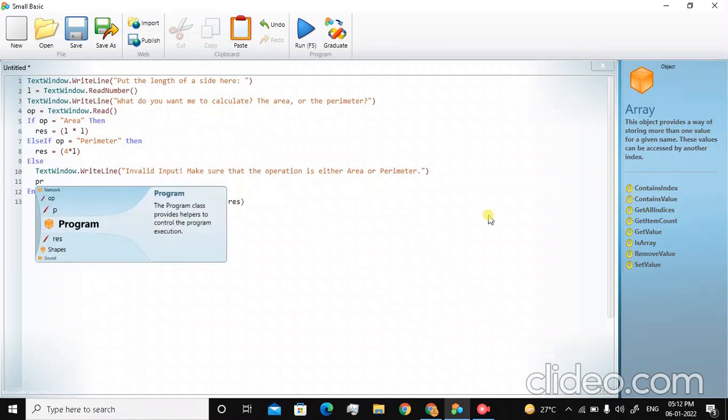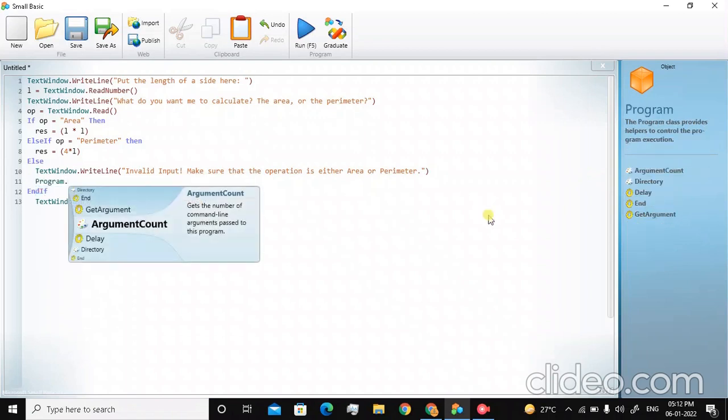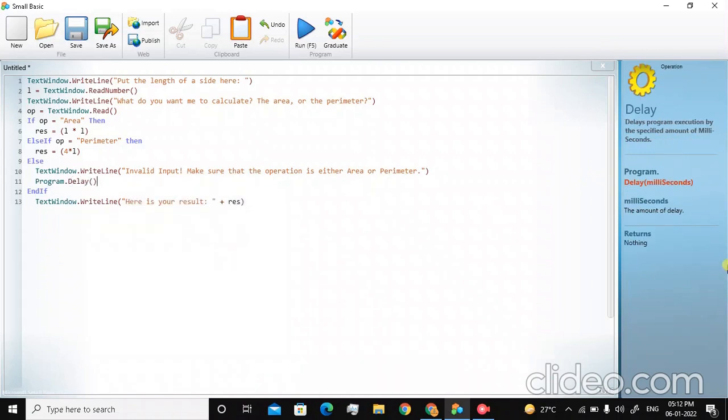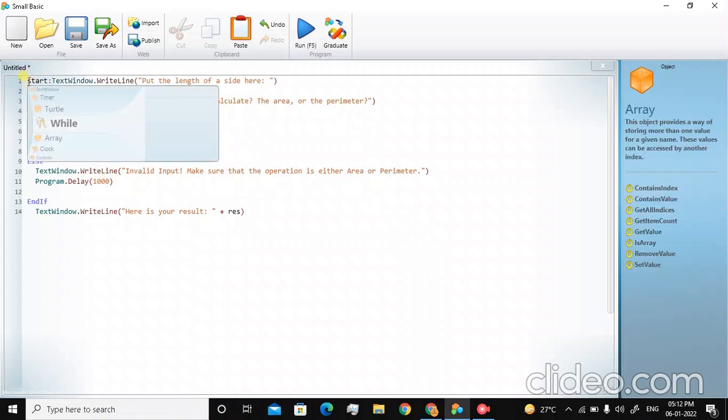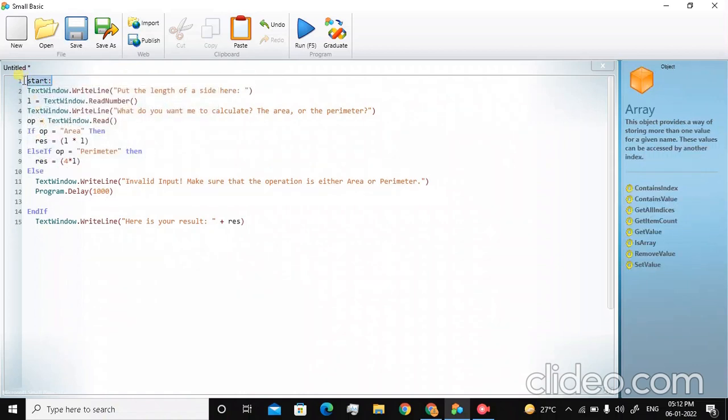But what we can do here, we program dot delay. Now you can see whatever you put in the brackets is going to be a number, and the number corresponds to milliseconds. The unit of this number is milliseconds. So what we can do here is type 1000. So we're going to wait 1000 milliseconds. Then what will happen? We want to use it to input again. So we're going to start a new line and input here.